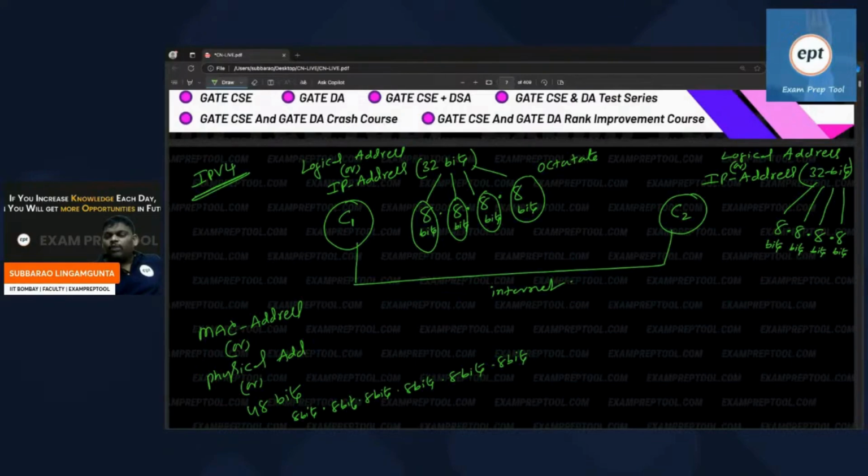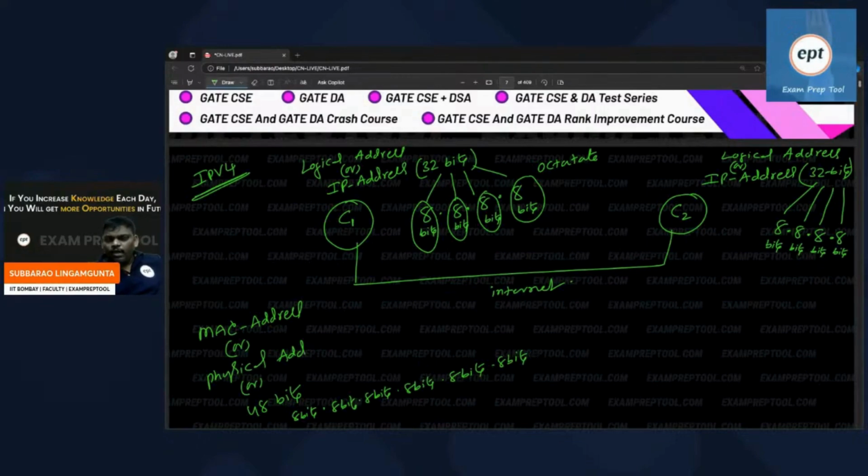And one more thing, which address is bigger? The problem with the MAC address is it is related to hardware. That is one drawback. It is related to hardware. And it's a bigger size also. I think 48 bits are there. In terms of size also, the MAC address is the bigger number. And one more thing is it belongs to the hardware level. Hardware level things may not be a good idea.